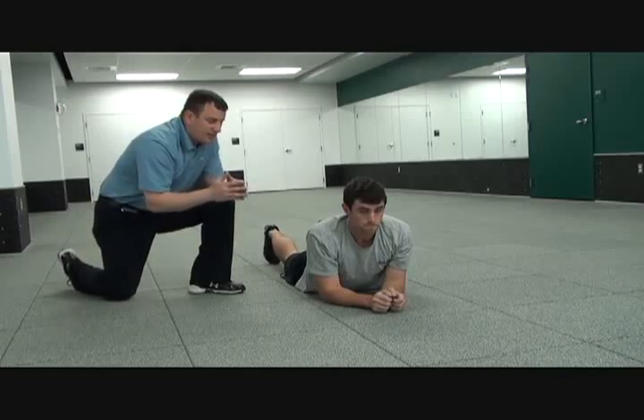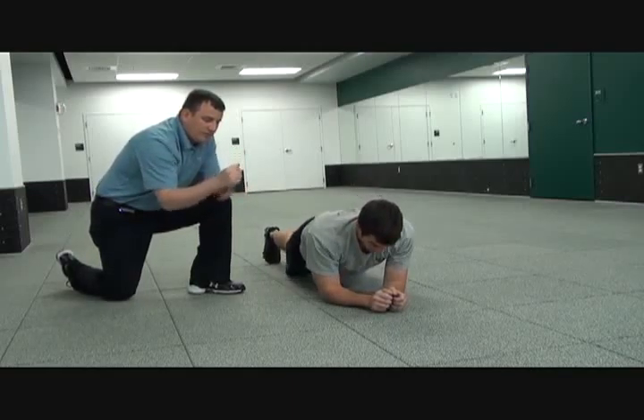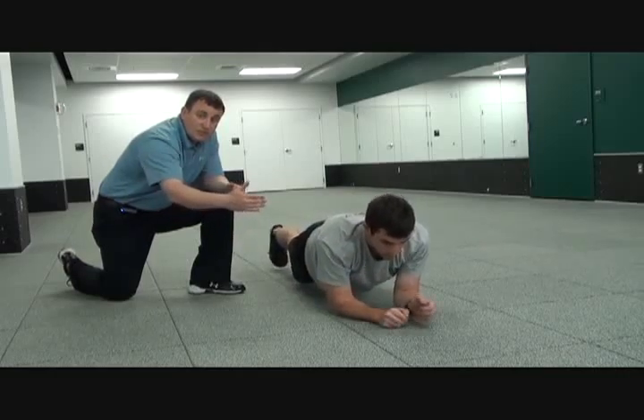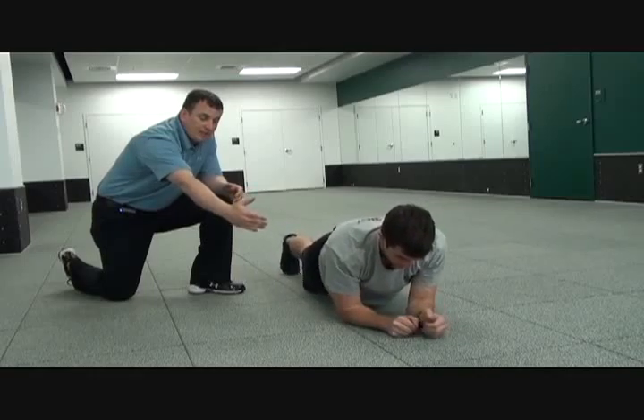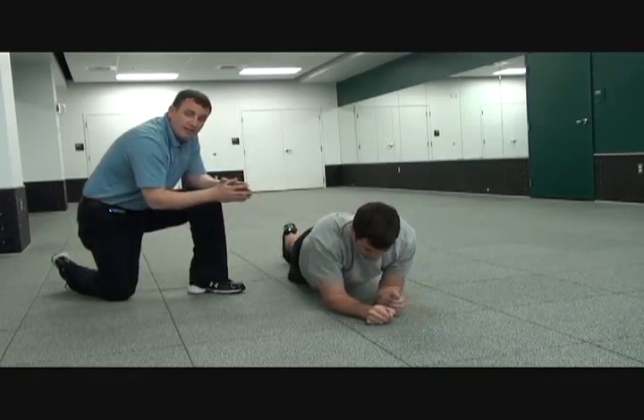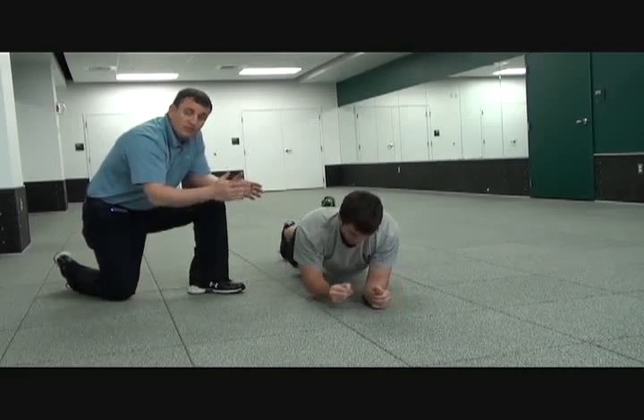For the second segment of this exercise, we actually start on our elbows. They're going to take very small steps going forward — maybe 10, 15, or 20 small steps going forward — and then start coming backwards, 10, 12, maybe 20 steps, ending up back in the start position. Again, we could do this for reps or for time.